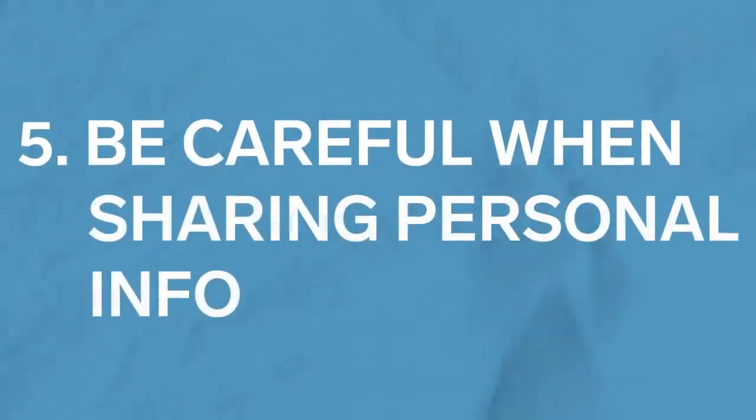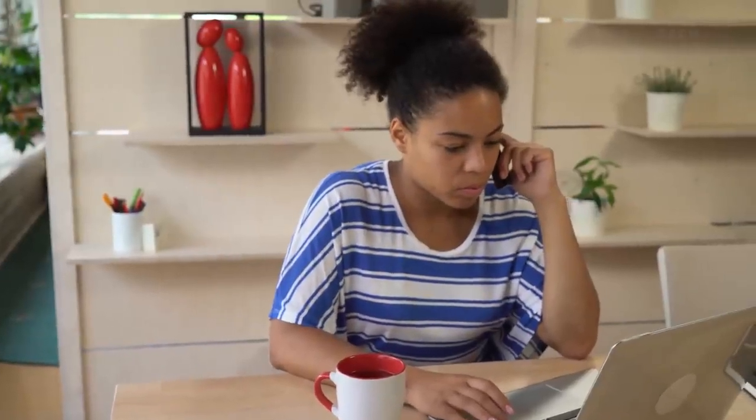And last but not least, personal information. That's one of the biggest things that attackers can leverage to get access to your data. Things like social security numbers, your credit card numbers. A person is not going to call you on the phone from a banking service and ask you for that type of information. So whenever you get a call that's too good to be true, or a call that is a fraud services line, call them back. Look at the number on the website themselves and call it back.